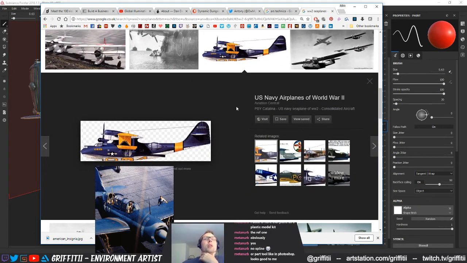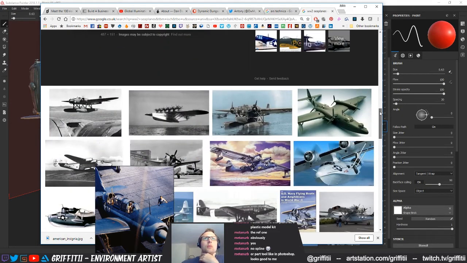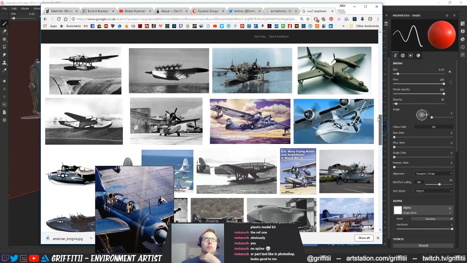Maybe text on the wing? Sorry, on the tail?